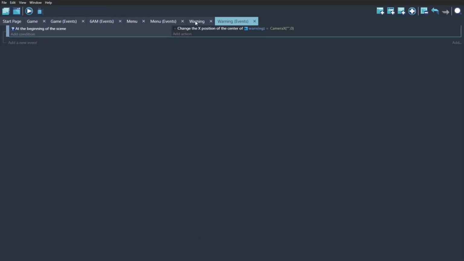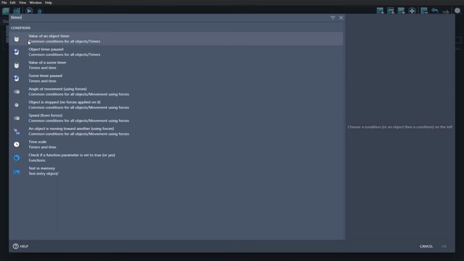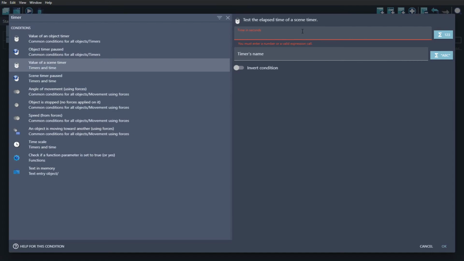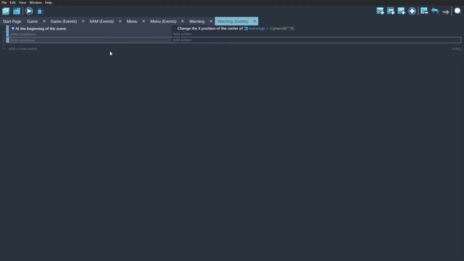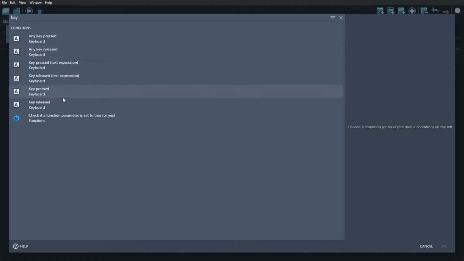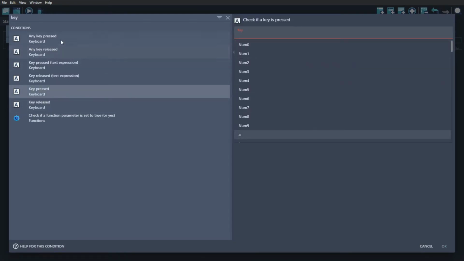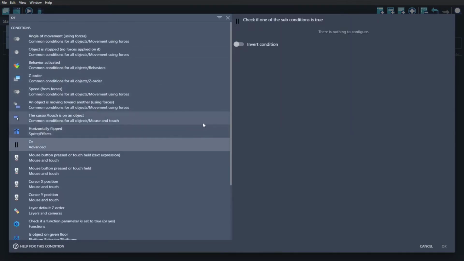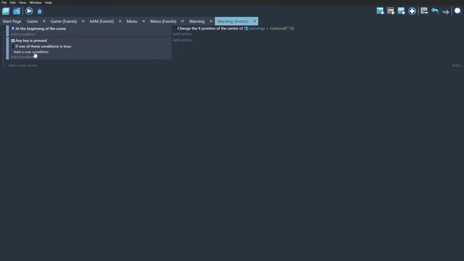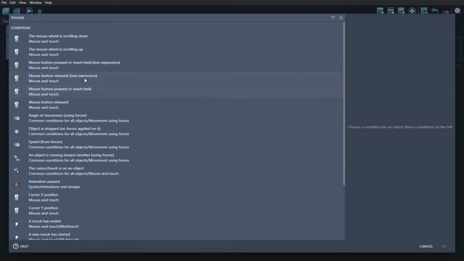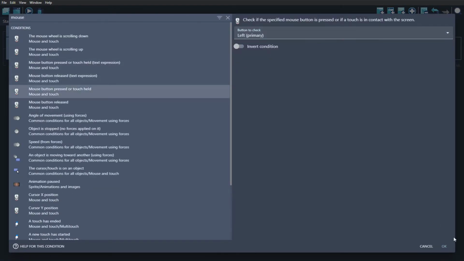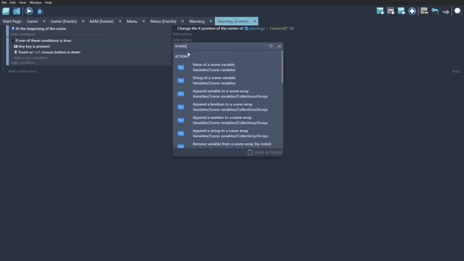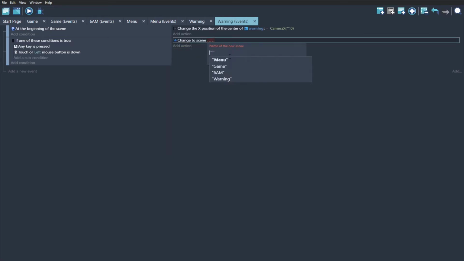And after timer, value of timer, no, if any key is pressed, or if mouse button is pressed, left button, then change to scene, menu.